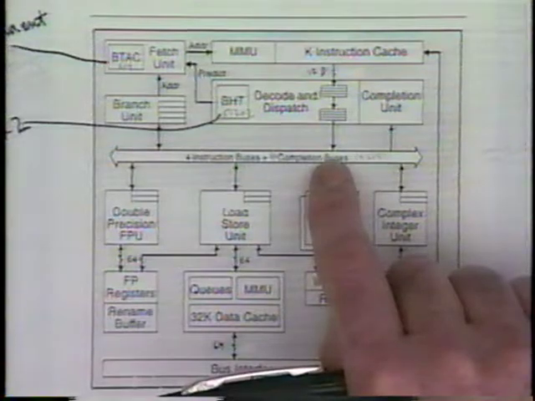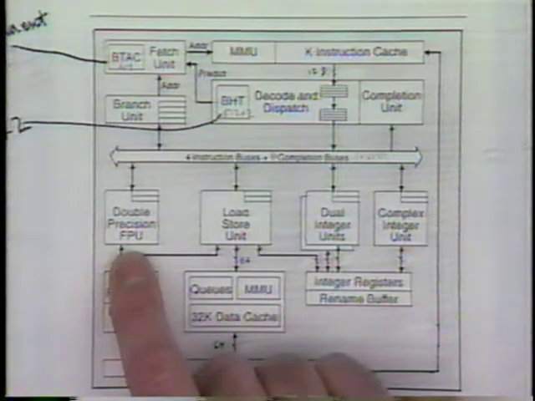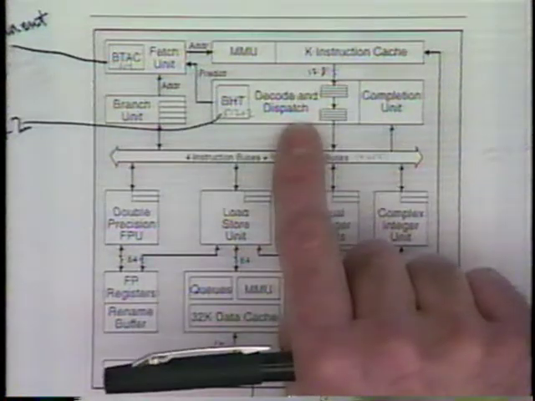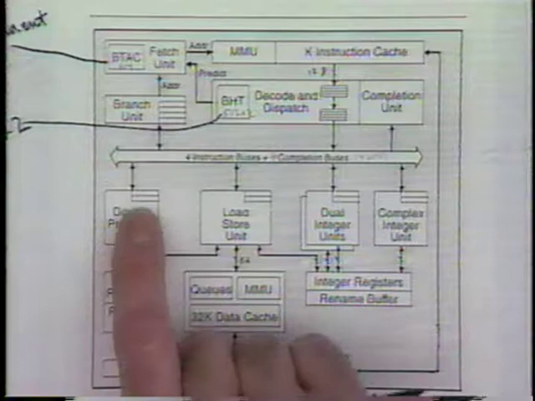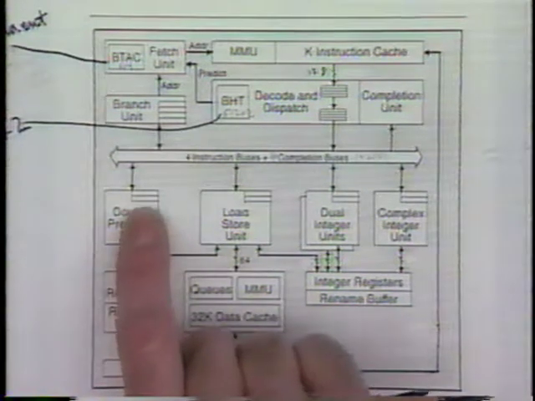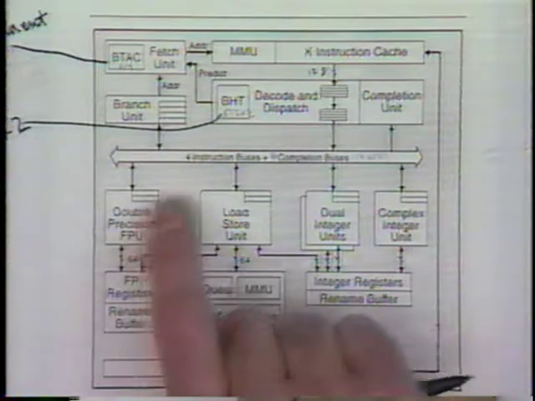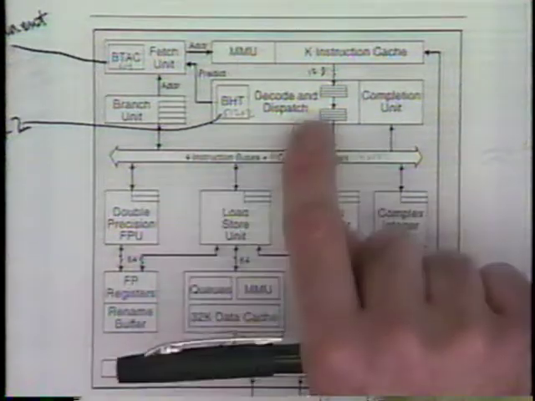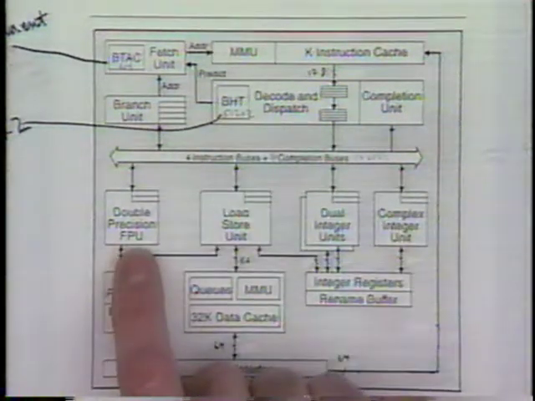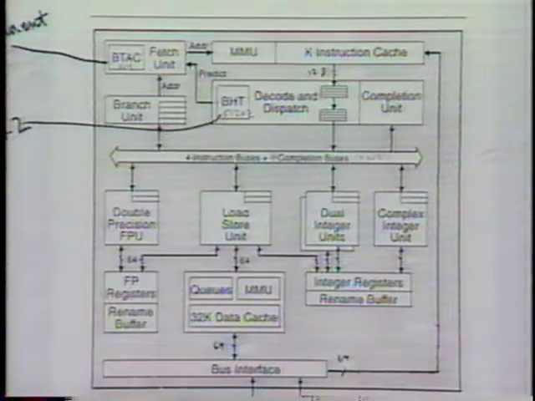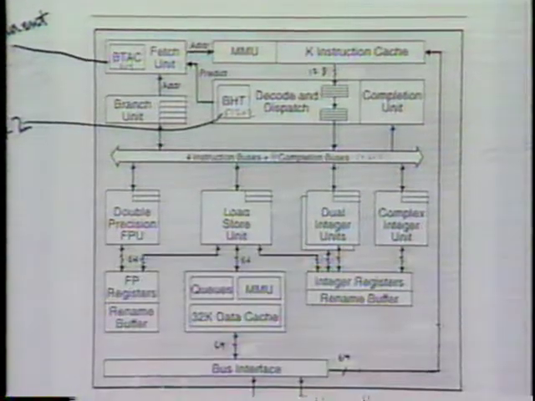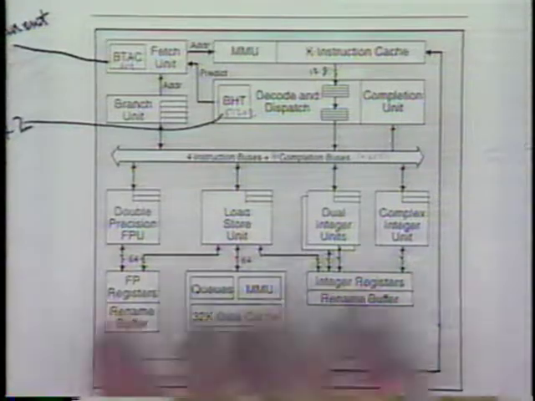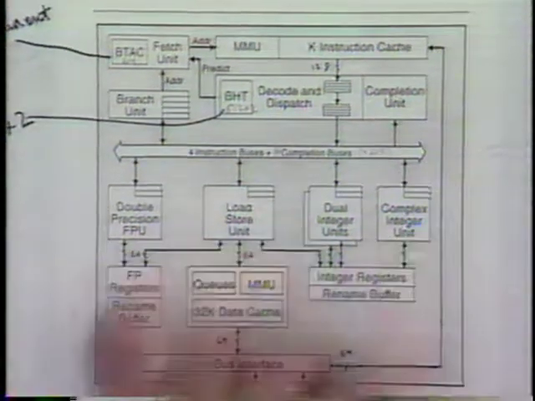So if you've got 2 instructions that are both double precision floating point instructions that came out of the cache and got decoded at the same time, you can't issue them both to the reservation stations there at the same time, even if both reservation stations are empty. Basically one path from the decode and dispatch to the reservation stations for each functional unit. But if you've got one of each of these, then in fact you can fill up 4 reservation stations at once in one cycle. And in the next cycle, if those units are free, they will all begin execution at the same time.